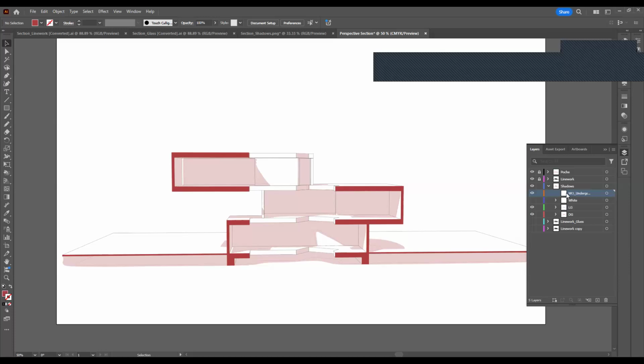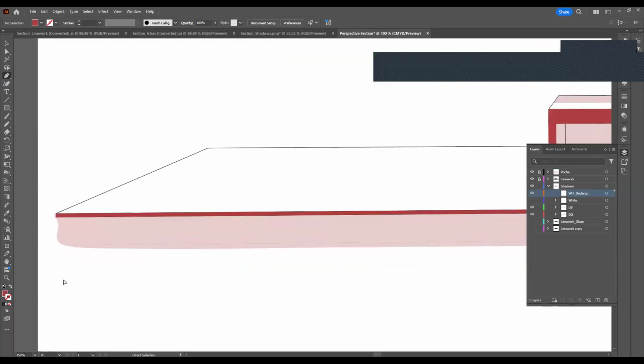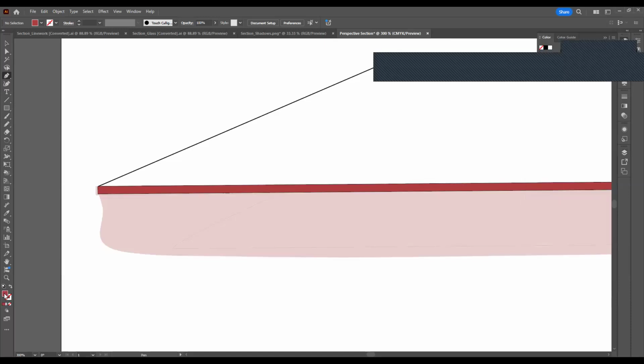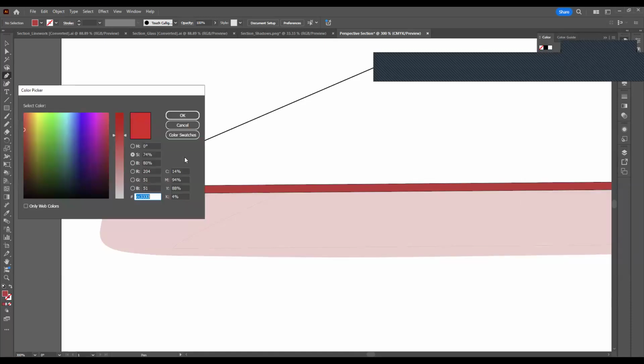All right, so now let's go ahead and use the pen tool. I don't want a stroke, and the fill I want to be white. The fastest and most accurate way to get to white is right over here. I just hit 0, tab key, 0, tab key, 0, tab key, 0, tab key. That's going to give me a true white color. So I'll hit OK.